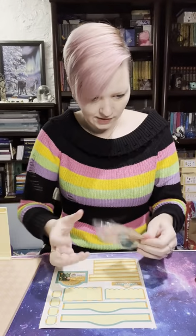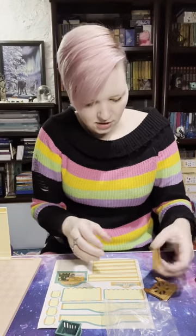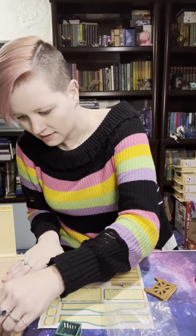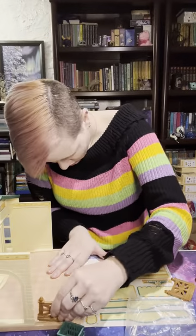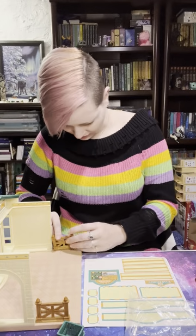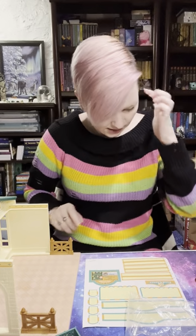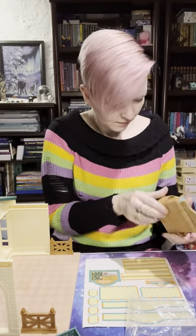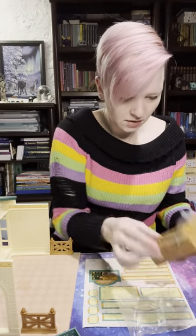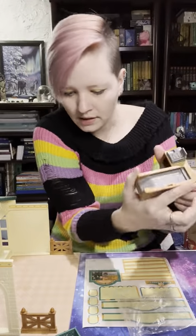So let's pull the rest of the bits out. We've got an adorable little basket. We've got our little fence pieces that just pop into there. Ow, ripped open my thing, so I'm gonna be very careful because I think I might start bleeding again. So here's the little conveyor belt with the slider bit.